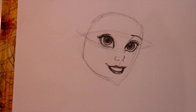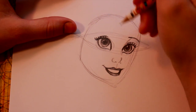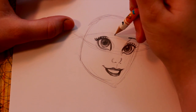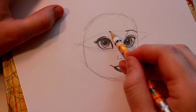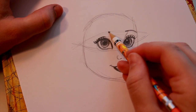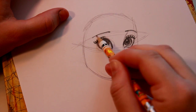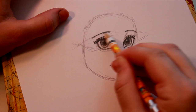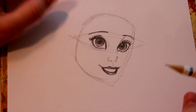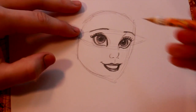All right. Okay. I didn't give her a top eyebrow over here. Eyebrows are important, very important. So from right over here, I'm gonna draw a line right here at the top. Okay. Right here, I drew a little dot. And it's nice, not thick eyebrows at all, very pencil-y. Pencil line, very interesting.